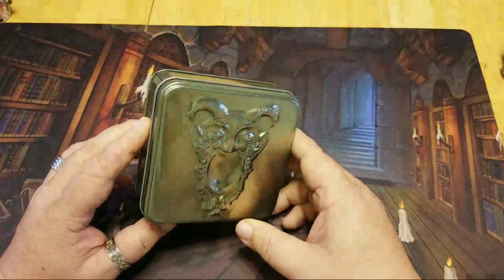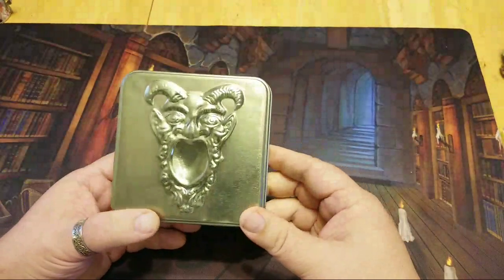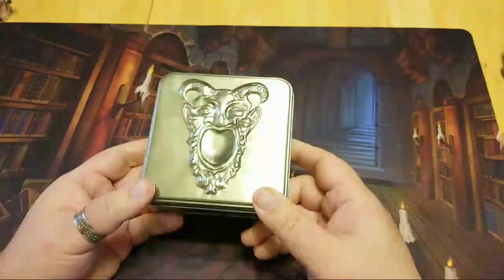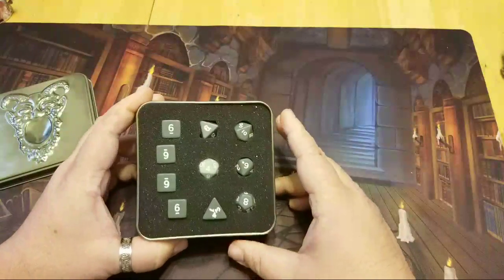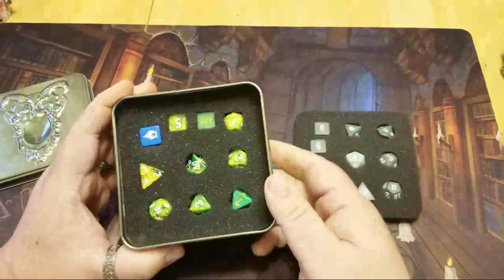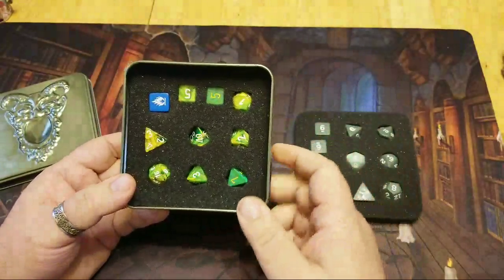But that's it. I just wanted to give you my thoughts on the dice. I think they're cool. Like I said, there's a lot of YouTube people out there right now that are complaining about the price, the value, and whatever. But I think that they're just complaining because it's D&D. But once again, I think the dice are great quality. I think they're really nice. And with just a little bit of ingenuity, you can actually build the set so that you can carry 2 sets of dice with you and a little bit more. I added a couple extra dice in there too.